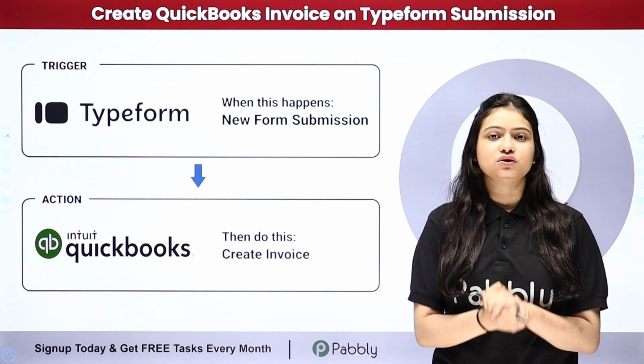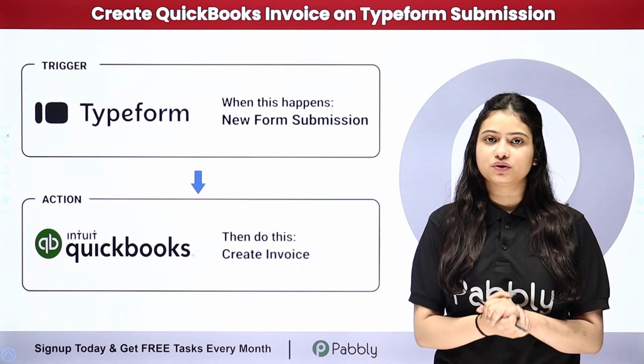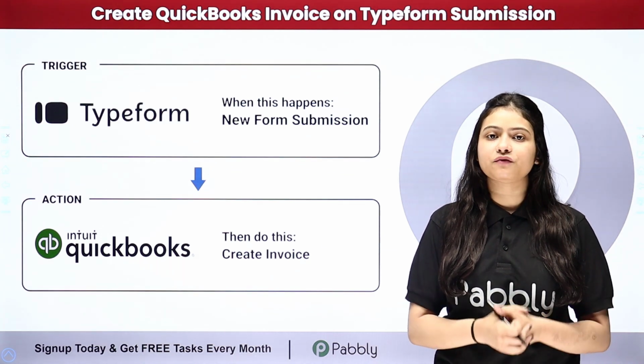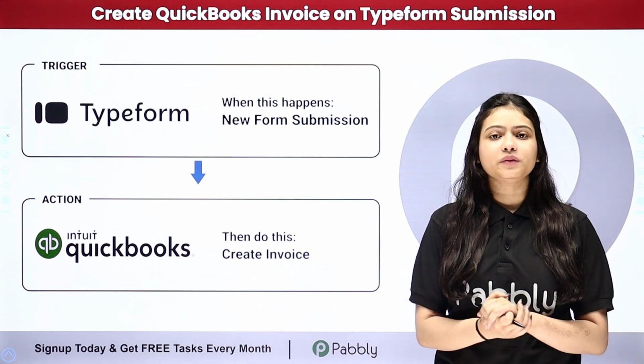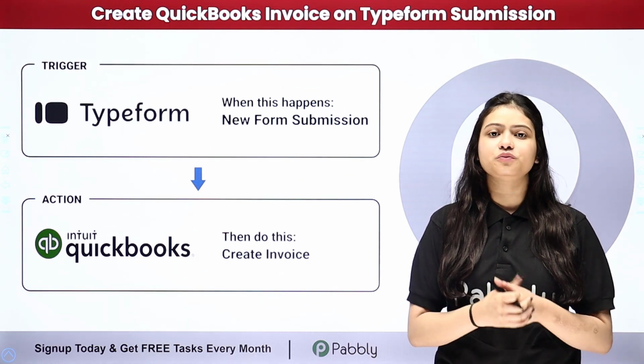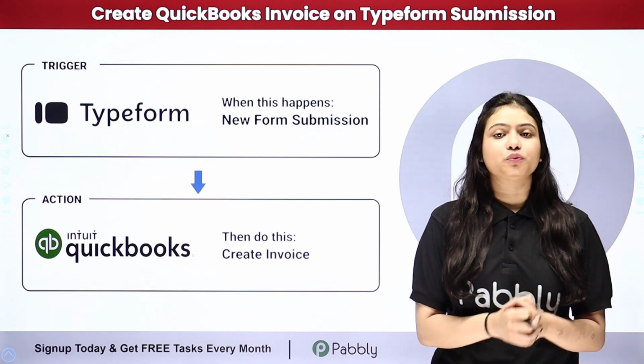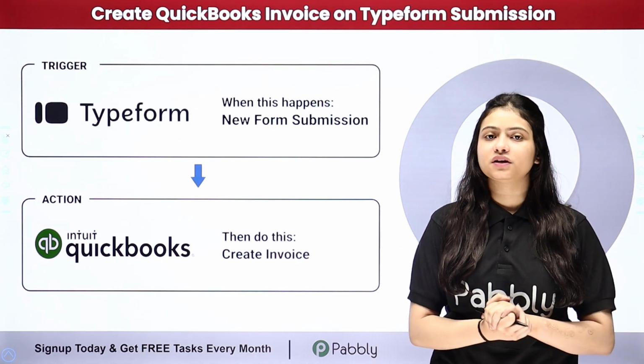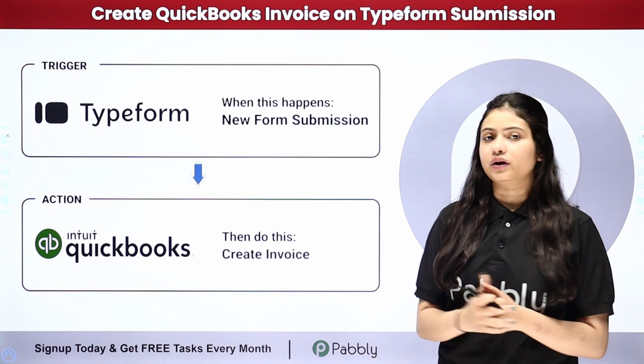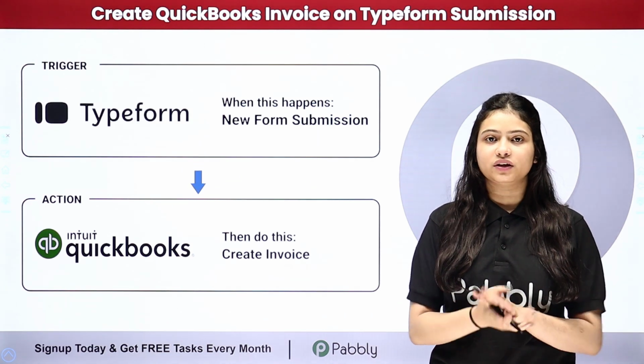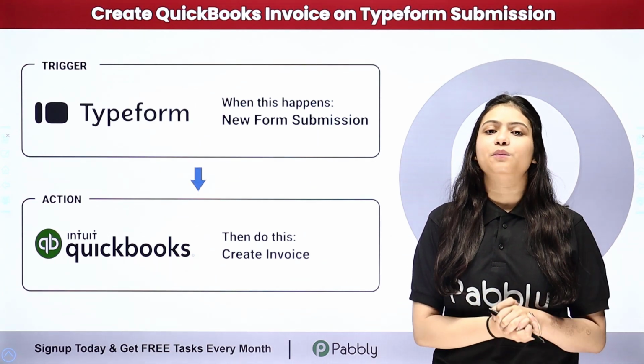My objective is that as soon as an interested lead or client submits this form with their details and the type of service in which they are interested, automatically according to that response, an invoice should be generated in QuickBooks. To automate this entire process, I will have to set up the connection between Typeform and QuickBooks, and that I am going to do without any coding and programming skills, simply with the help of Pabbly Connect.